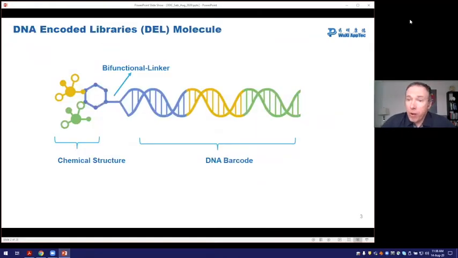Okay, so of course, a big part of finding hits are running the DEL screens, and that's the area that I've worked in for quite some time. And I'll very briefly talk about how we at WuXi do this. So a generic picture is shown here in this slide, and we see the barcode that we use. And when we sequence the barcode, that tells us what the chemical structure is, which is attached to the barcode through a long flexible tether. And so in this manner, we can have a mixture of different library members, and we can always sequence the barcode, and we can tell what the chemical structures are.